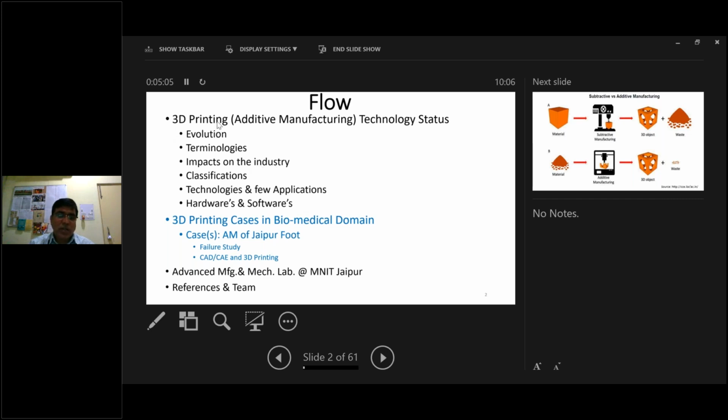I would start with a question on a lighter note. These days we call this technology additive manufacturing, but that is the name in academics and industry. For those who are not into it, its public name is 3D printing, right? So will anybody tell me when this technology was initially developed? What may be the year, or the decade we would like to estimate?